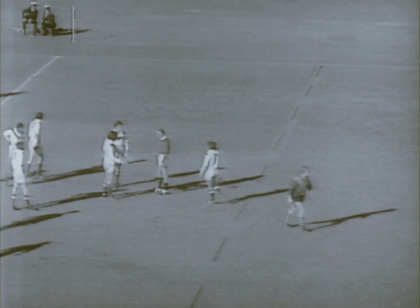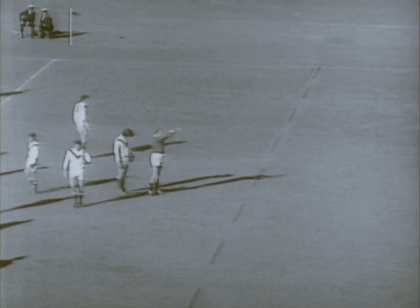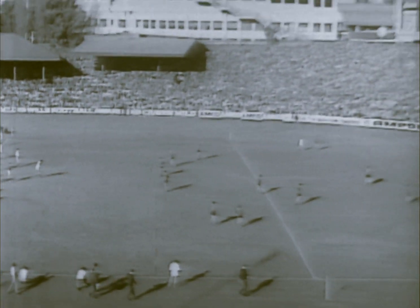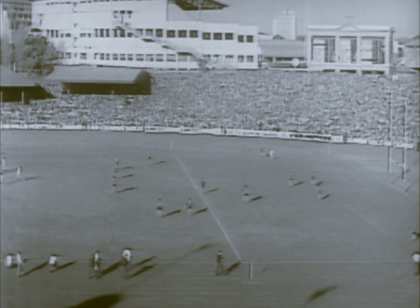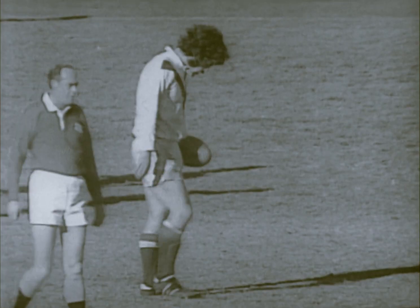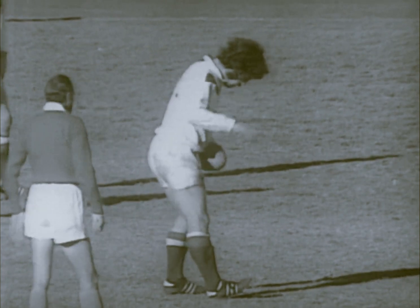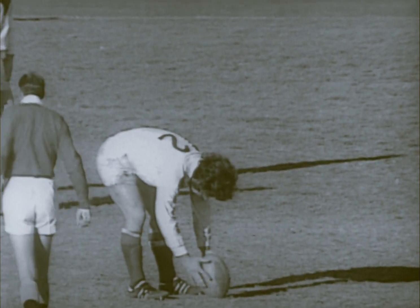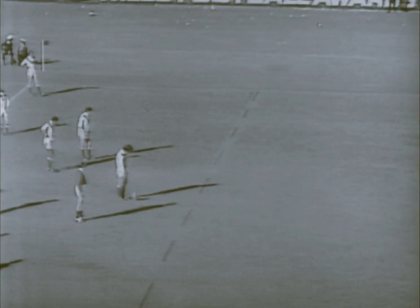They can't afford to give away penalties, because England are down there now, irrespective of whether they take a shot for goal, which they are doing, so it could be another 2 points. And John Gray going to take this kick. He's kicked 2 goals so far for Great Britain. Australia leading by 10 points to 7 with 10 minutes to go before half-time. And although this kick is a long way out, it's a very valuable one for Great Britain if they can kick it, David. Well, that's very true, it is, and it's just before the half-time hooter goes anyway.